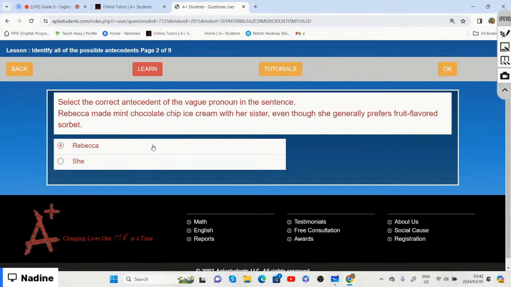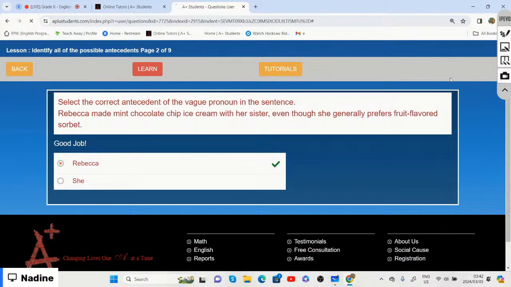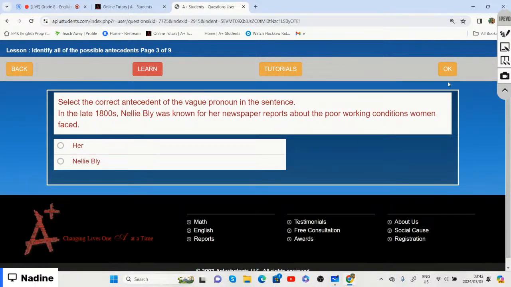Let's try Rebecca. Otherwise, if we had to say she, it would refer to her sister as well as Rebecca. All right.